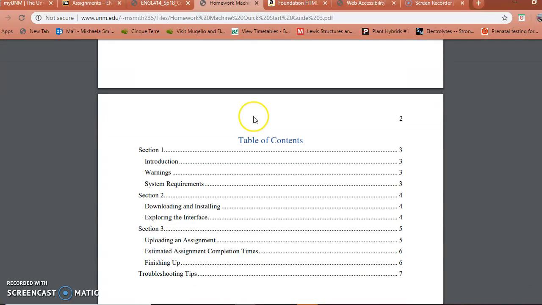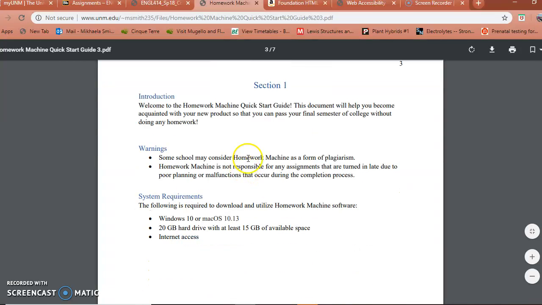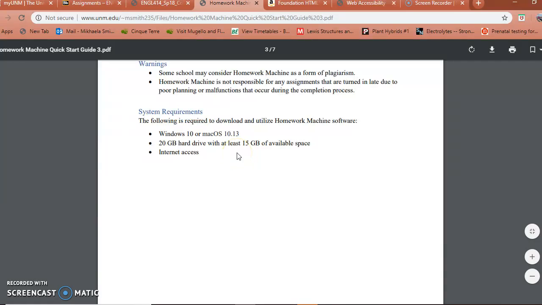It's only 7 pages, and it starts out with a table of contents, which has links that can take you to different sections of the document. And then from there, it starts out with some basic information about how to make sure your computer is set up to download the software for this product. And so I tried to just keep in mind Pringle's ratings, which talked about using sections to make it easier for users to find the information that they're looking for. I also used bullet points when I thought was appropriate, and I used warnings when I thought they were appropriate for the information.